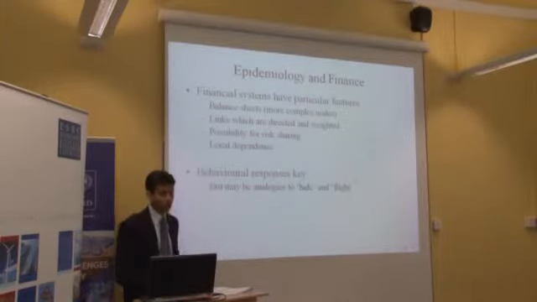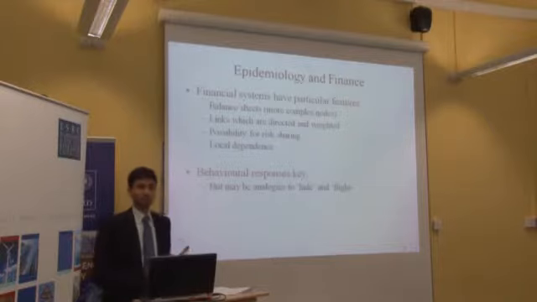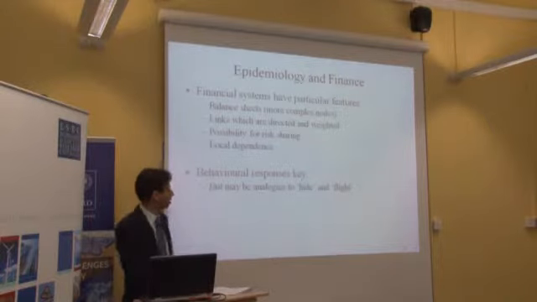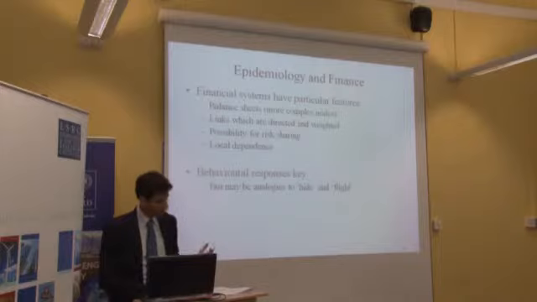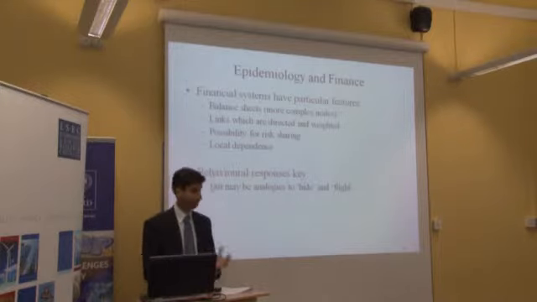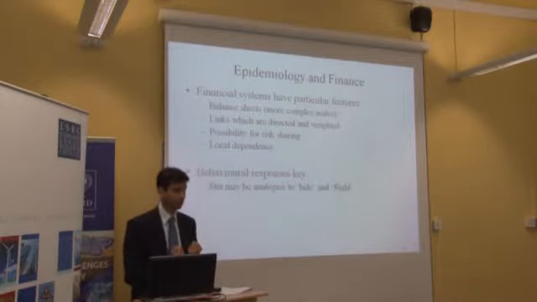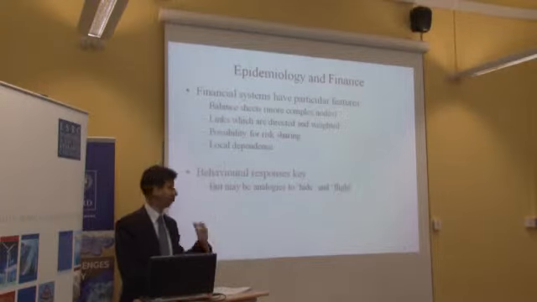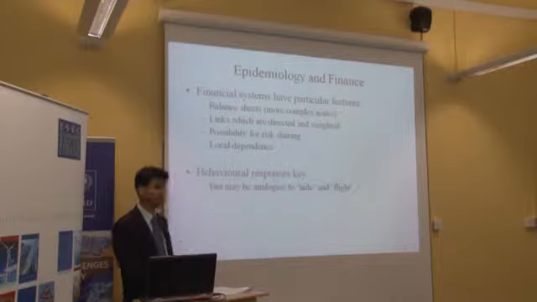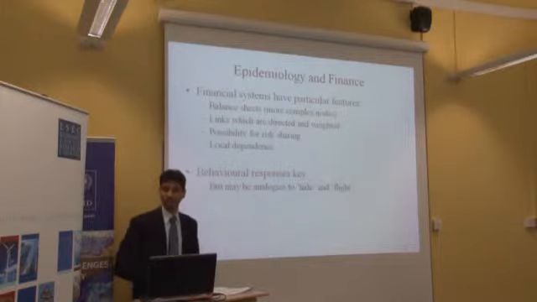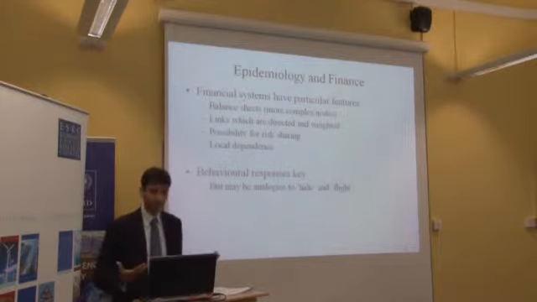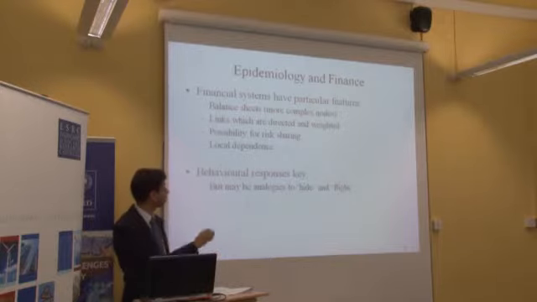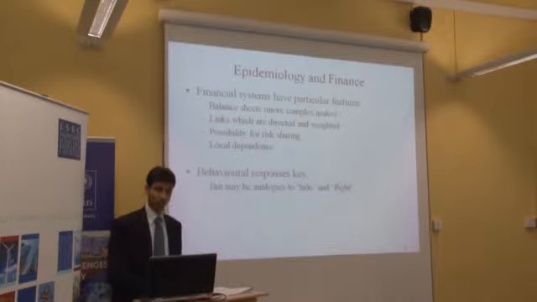And behavioural responses are obviously key, but I used hide and flight. What might the analogies be? Well, you could think of hide as liquidity hoarding, which I'll talk about, so keeping your liquidity at home, which is quite bad, unlike the self-quarantine, which was good. Flight, maybe you could think of an analogy like fire sales, chucking assets, which are going to have adverse contagious feedbacks. So the models I'm going to show you have all of these features in them.